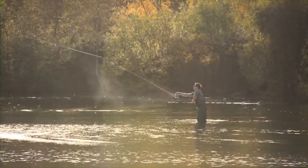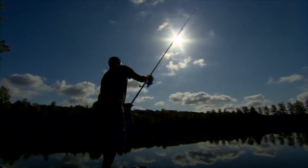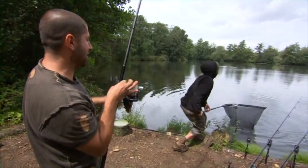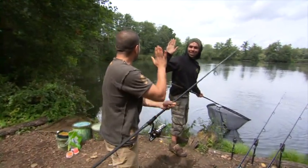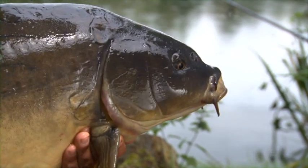They're not very supple, but this one sinks like a brick, it's very abrasion resistant and nearly invisible. And when you're fishing pressured lakes in the UK and those carp are coming under your rod tips, the last thing you want to do is spook them out of your swim. With a fluorocarbon, it's all draping down, sunk into the lake bed, and you're not spooking any carp in the area.